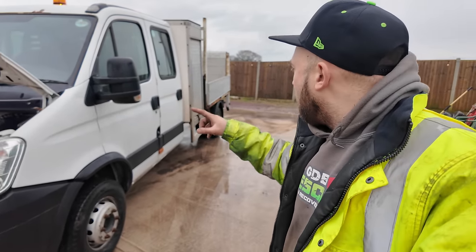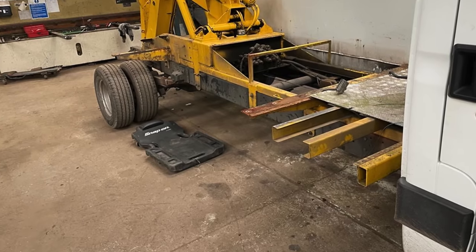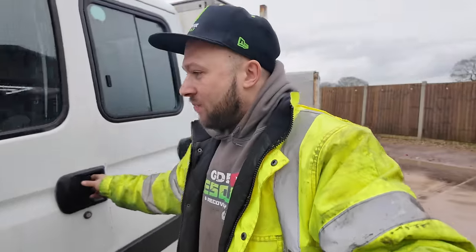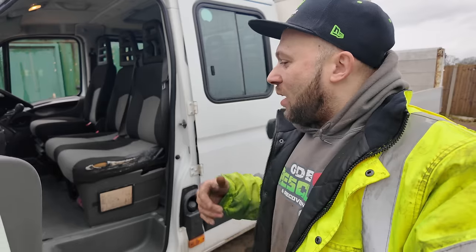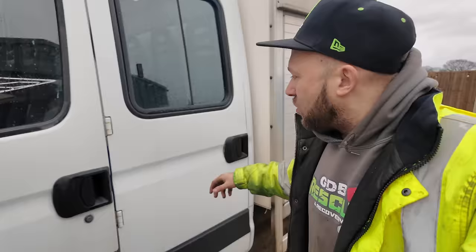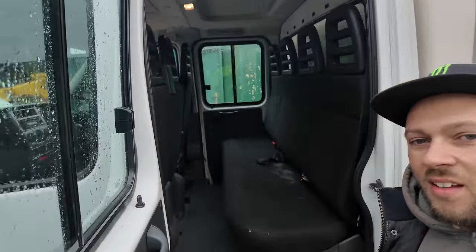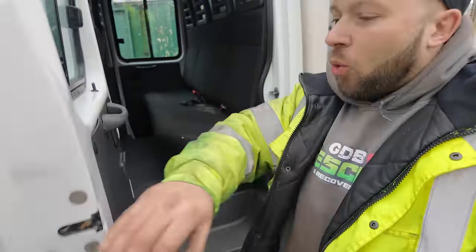We're going to go back to Iveco but a seven-tonne, which is what that equipment was on before a long time ago. It's a crew cab, so I've got four passenger seats in the back and two in the front. The advantage is I'll soon be able to do Ford Transit Customs, Vauxhall Vivaros, VW Transporters, and Galaxys with multiple passengers - this is going to work absolute wonders.